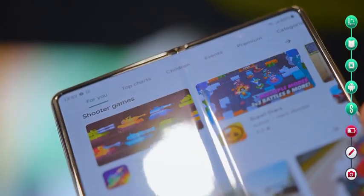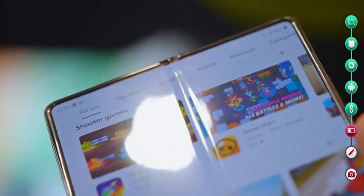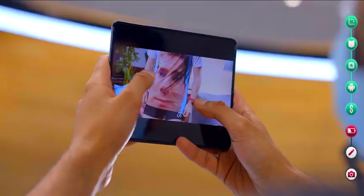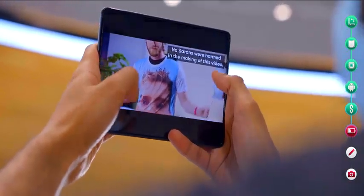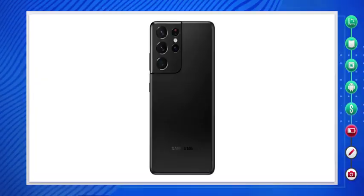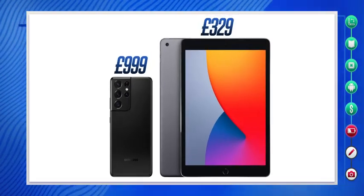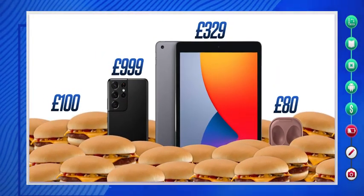And I'm not even talking about this crease, which it probably hasn't gotten worse since the last phone, but it definitely hasn't gotten better. Or the fact that because this inside screen has to effectively be the size of two of these cover screens, it's a square, and there's still so much wasted space with media consumption. Let's not forget, for the price of this one phone, you could buy a Galaxy S21 Ultra, which is in a lot of ways more capable, plus an iPad, Galaxy Buds Live, 100 McDonald's cheeseburgers, and still have money left over. I'm a growing lad, okay?